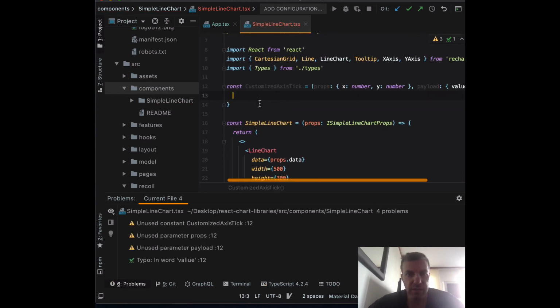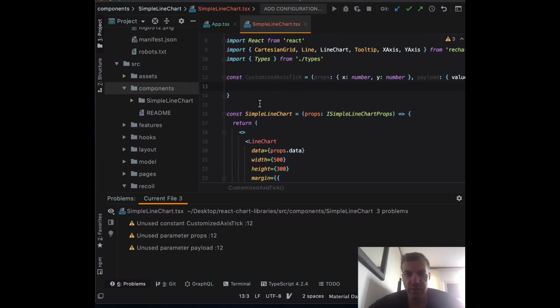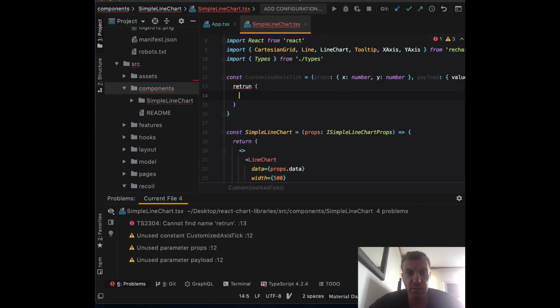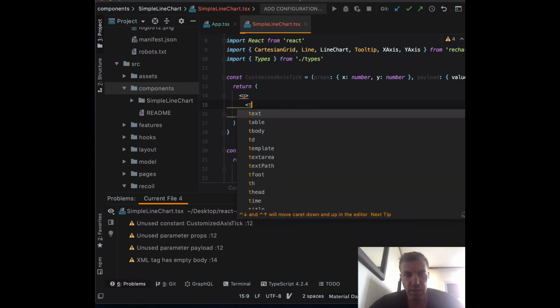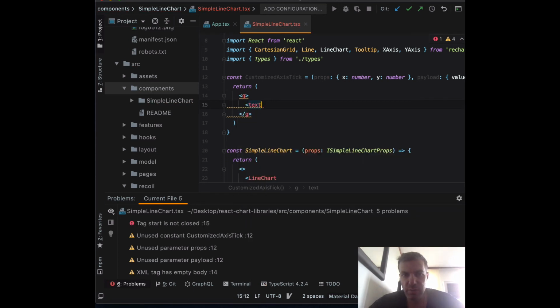Okay, and then inside of our customized axis component, we can return. I'm just creating a function component that we're going to pass on to Recharts. So we can return what we want to see. We can wrap it in a group, the g element, and then we can create a custom text.